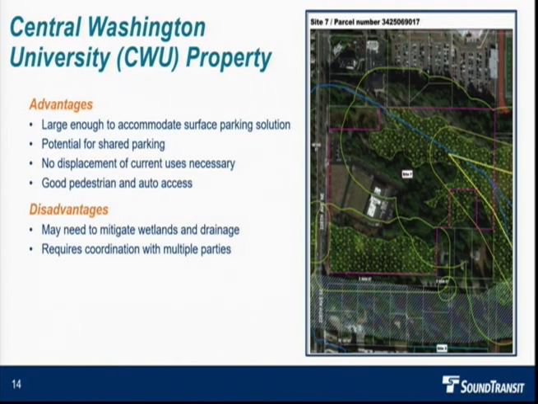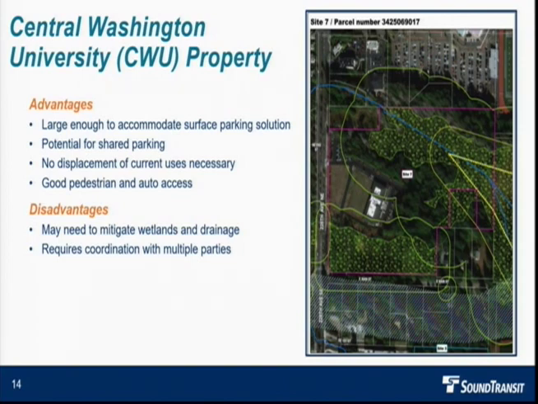It also has potential for shared parking if it were built as a structured garage and in conjunction with sharing uses with the current tenant, which is CWU, and there's also already a Microsoft connector parking on the north of the property there. So that's also some good synergy, and there wouldn't be any anticipated displacement of current uses.